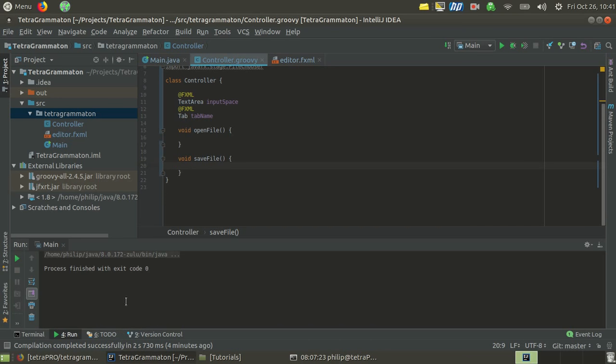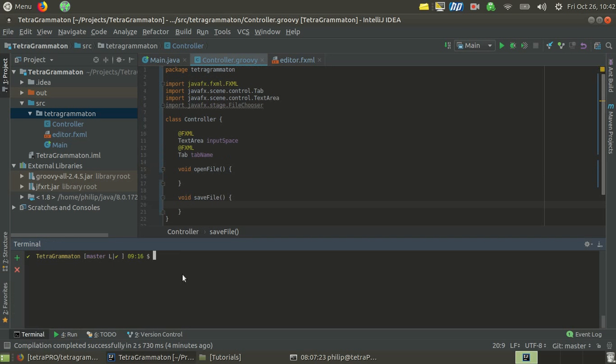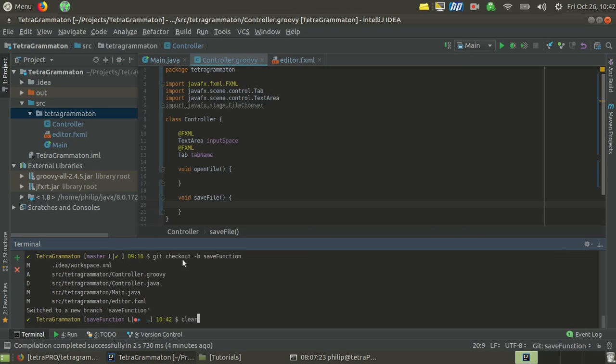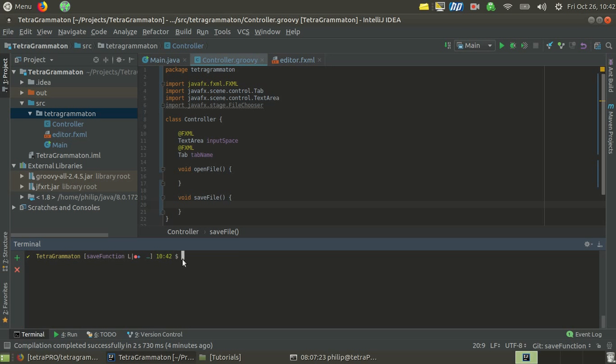We are also going to use our terminal to do a git checkout branch and then push it to the remote repository. So git checkout branch, we're going to call it save function. Okay, switch to the new branch. So all the work that we do now on this file is not going to mess up the original code. That's how we get stuff to the new code base without making changes that are going to ruin the already working code. Does that make sense?